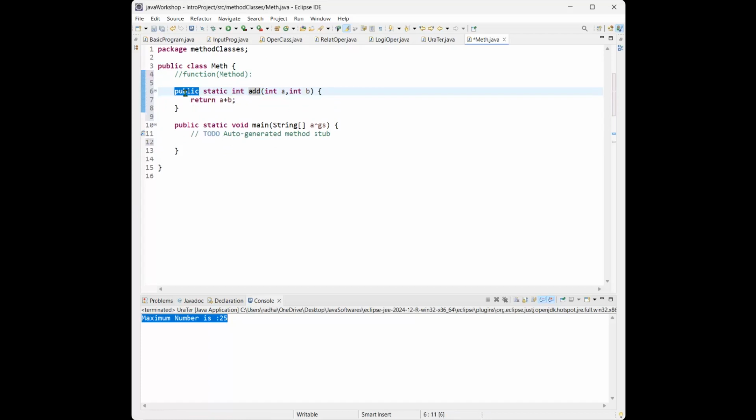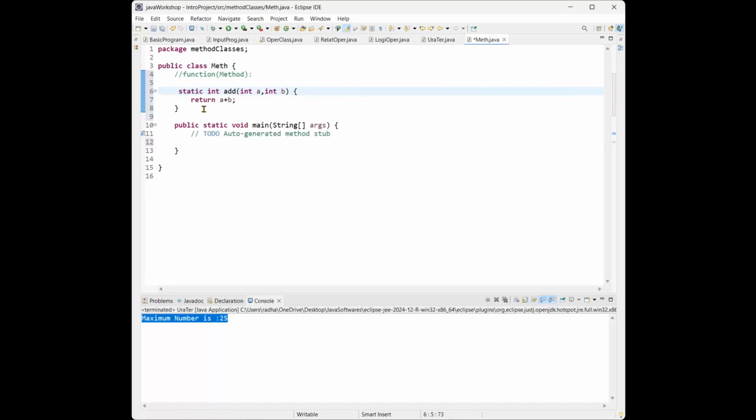Public means it is accessible to any class, not only the method class; in this package, whatever class you create, you can access this method. We have four types: public, private, protected, and default. If you remove the modifier, it is a default method.